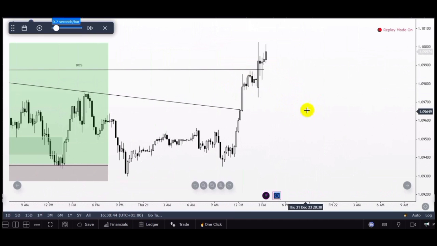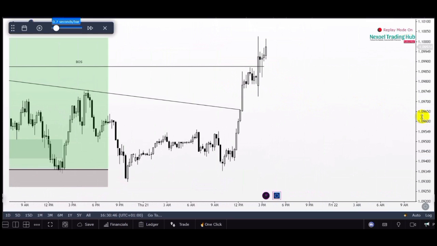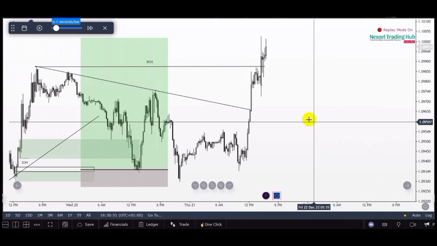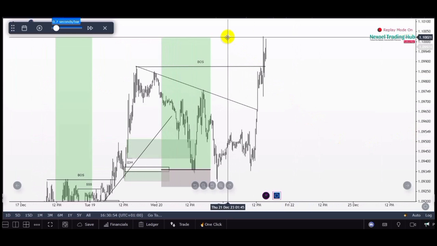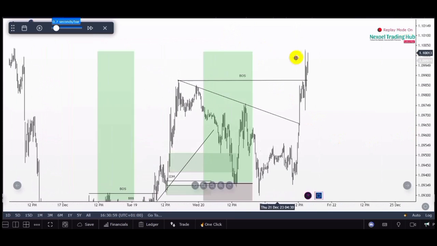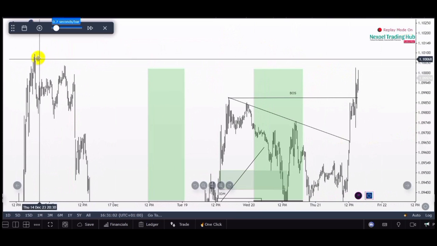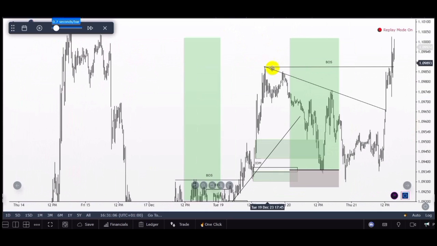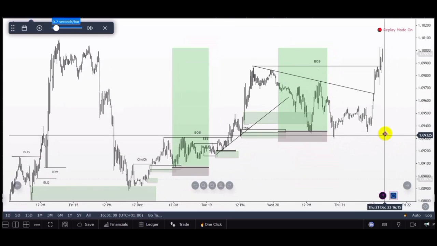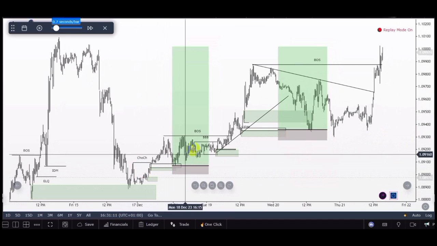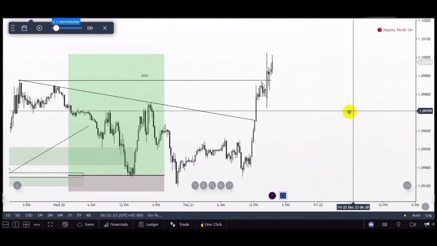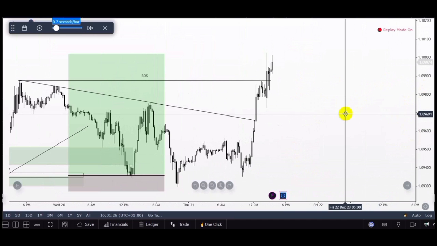So we want to look out for our inducements. Then we want to look out for the possible point of interest in which we want to take another buy to the upside. You can see that now price came, and then price actually tapped our take profit zone. So this high is still protected. We want to see price break this high point to continue the bullish move. You can see that this movement is still within this retracement. So let's check out our inducement and then our possible point of interest below our inducements.